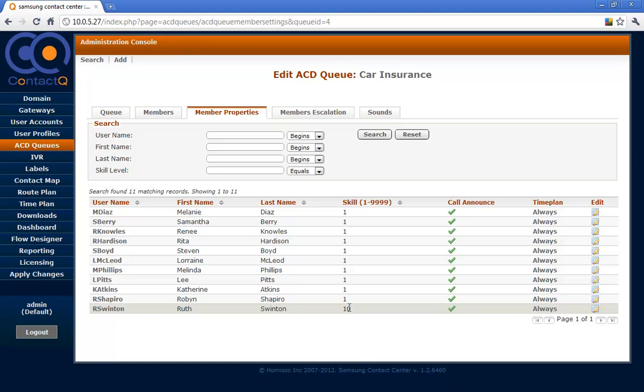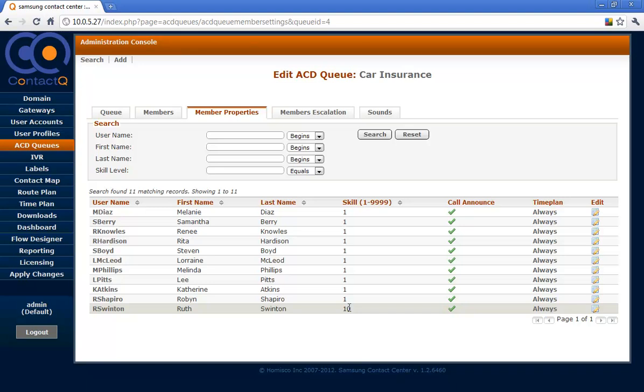It is possible, however, to use the skill levels to create a timed escalation pattern whereby more agents are brought into the queue the longer a caller is waiting. And this is described in another video guide, so we won't be looking at this any further within this guide. The last thing to say about skill levels is that the system is always backwards looking. That's to say that if the system is looking for an available advisor and all the skill 1, 2, 3 and 4 agents are busy whilst a caller is queuing, if a skill 1 agent then becomes available, the call will be routed immediately to them, assuming they're at the front of the queue of course.